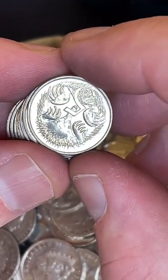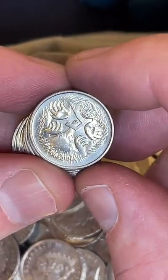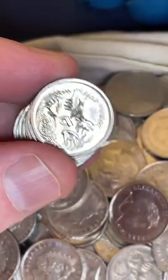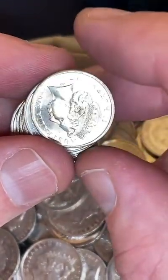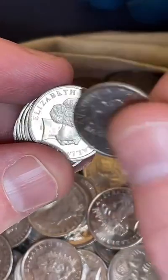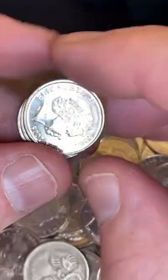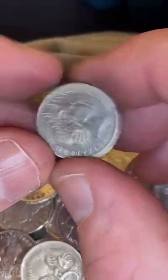How much does a Flamingo sell for? The Flamingo Error coin sells for, just look at the price range on those, $17 to $35 are some recent sales prices. Is a 1972 5-cent worth anything? Yes, it is. A 1972 5-cent coin sells for $5 to $80 each. So the $80 sale must have been a coin in really good condition. But even down the bottom end of that range, $5 is heaps better than 5 cents.